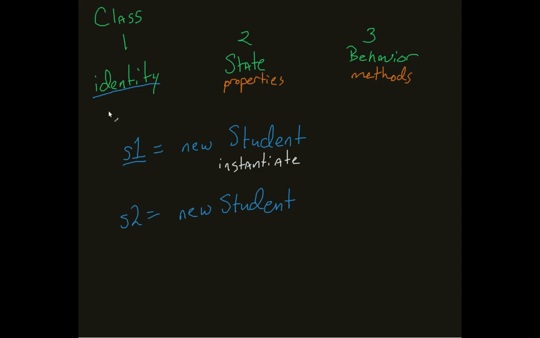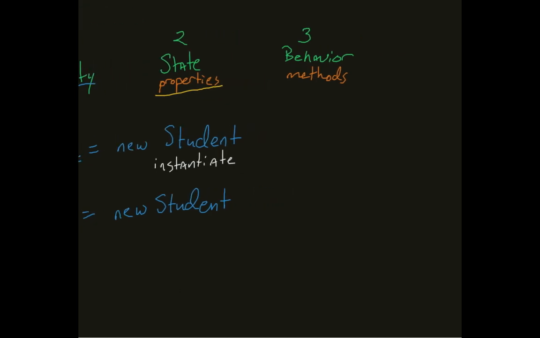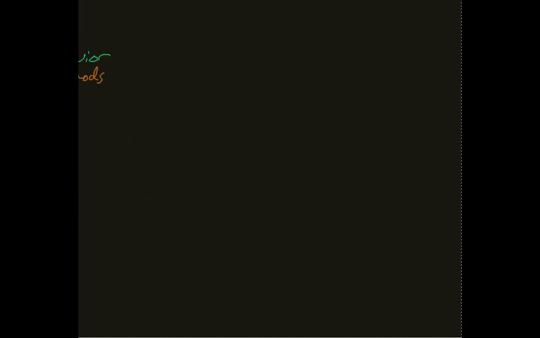Now, these both have their own unique identity to each other. Each one of these also have some unique properties to each other, some unique state to them. We can look at, say for example, S1. Let's just kind of move over here for a second. And we look at S1. And I said make it a new student.